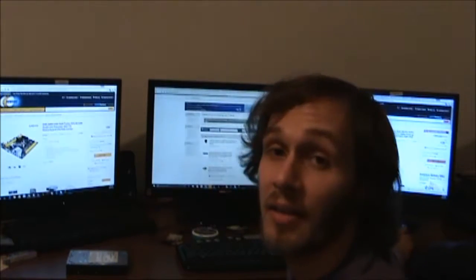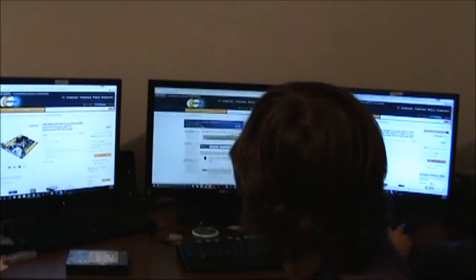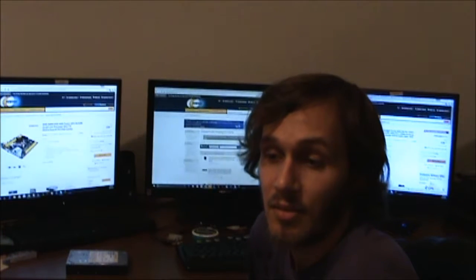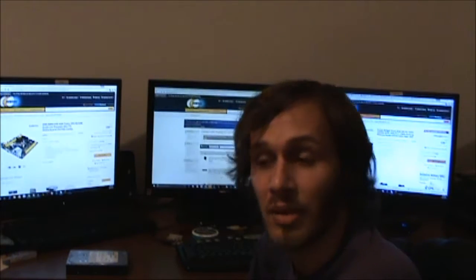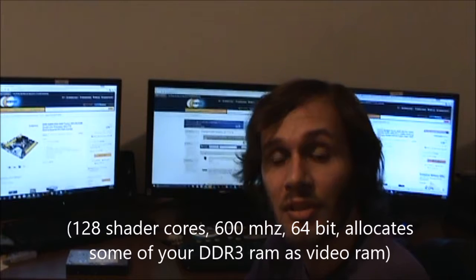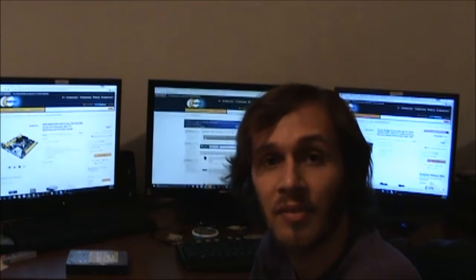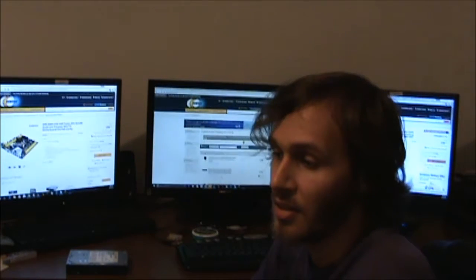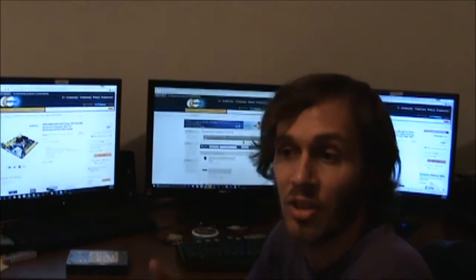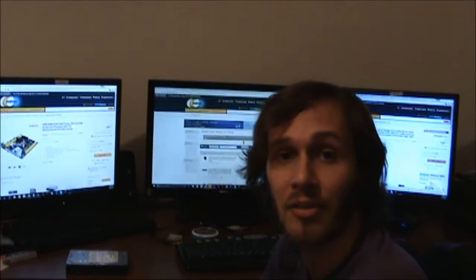So, I did find a way to go cheaper. If we get rid of the graphics card altogether, you might think, how are you gonna use your computer? Well, this does have an onboard chipset. It's the Radeon HD 8400. It's not particularly good, but it's about on par with Intel's onboard graphics, which means you could play simple games such as Don't Starve Together, you could play League of Legends, you could play some older games that are 3D. It's not bad, but it's not great either.